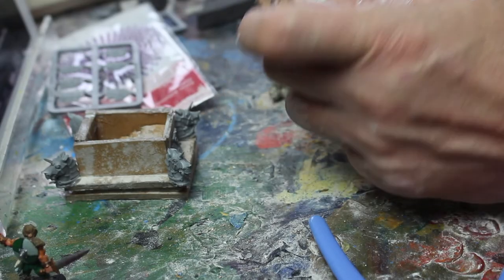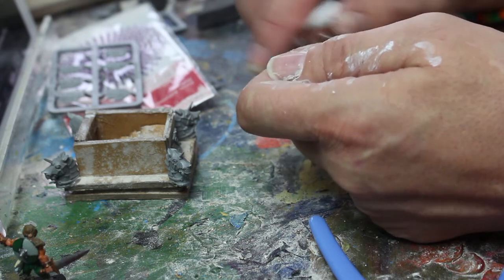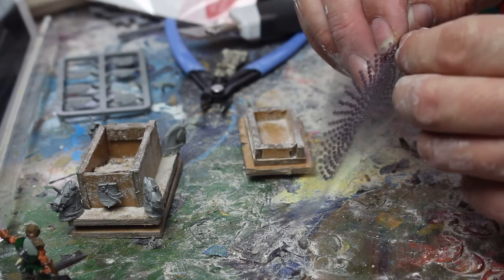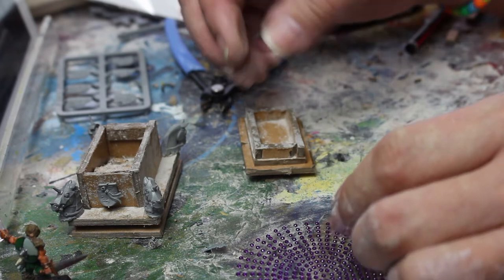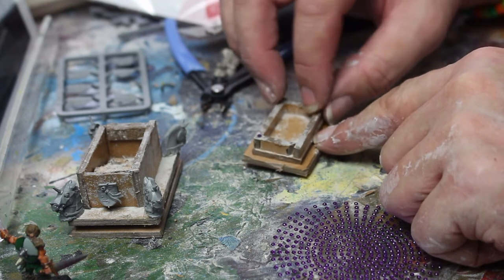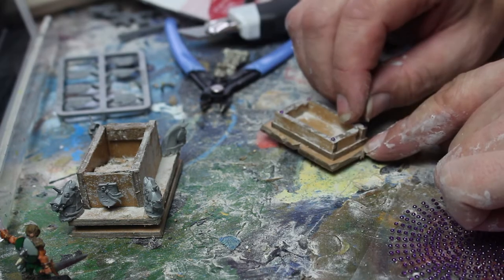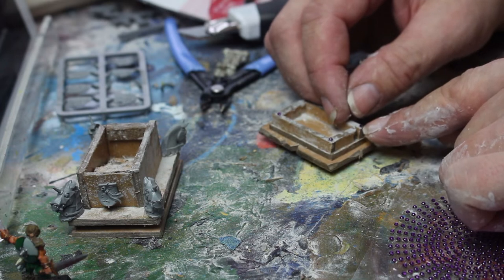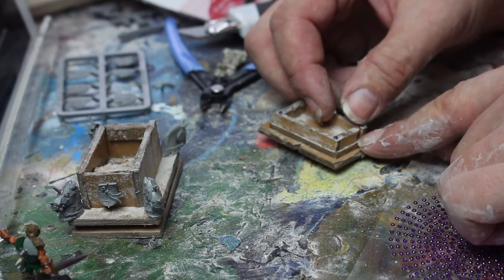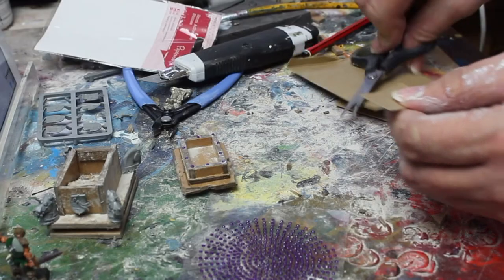Returning my attention to the lid, I'm just taking a knife and putting a few nicks and dinks into it to make sure it looks a bit roughed up. Then I finally get to use these rhinestones — I've seen so many people use these for various bits of surface detailing that I thought I've got to get a pack. I think they cost 80 pence or a pound and there must be a hundred in this pack. As you can see, big fingers and tiny rhinestones are not the greatest mix, but I persevered and got there in the end.